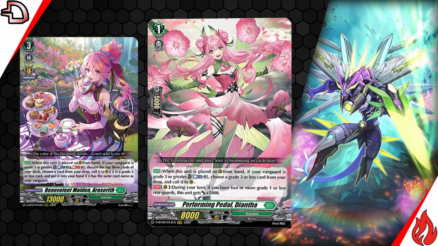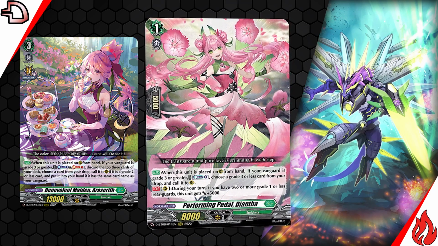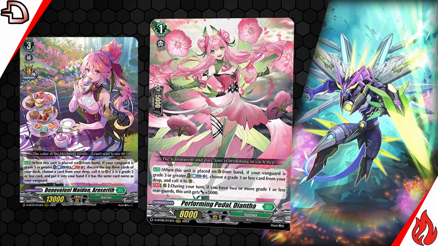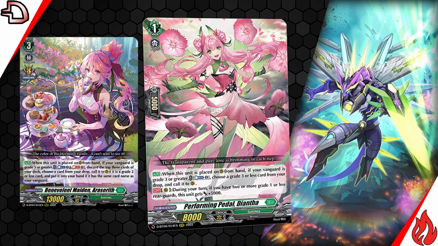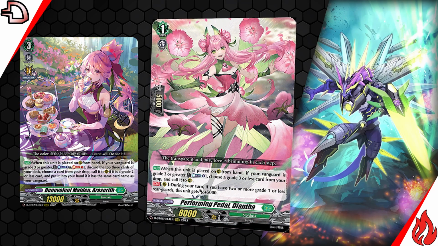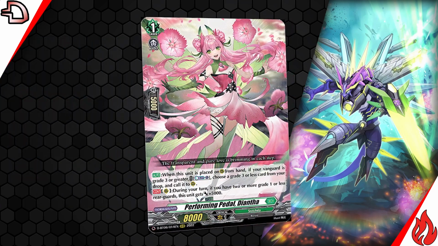Aerosera. So when placed on rearguard from your hand, if your Vanguard is grade 3 or greater, you can Counter Blast 1, Soul Blast 1, mill the top 3 cards of your deck, choose a card from your drop, and if it's a grade 2 or less, you call it, and then if it's the same name as your Vanguard, add it to hand instead. Aerosera can help give you Persona Ride each turn, or generate extra bodies onto the field. And then again, there's Roaming Prison Dragon and Rotting Usurp Dragon.